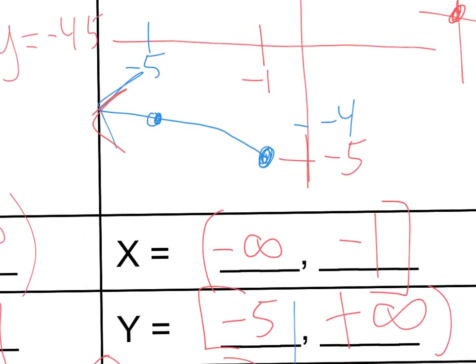Normally, the square root graph, when it goes over by 4, would go up by 2, right? But if you notice, when this one goes over by 4, to the left by 4 in this case, it only goes up by 1. The square root of 4 is 2, but since we have an a value of 1/2, we only go up by 1. So it's less steep. That's a vertical compression.